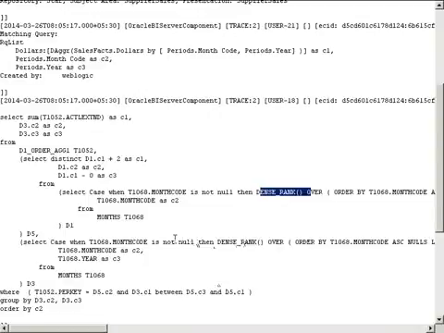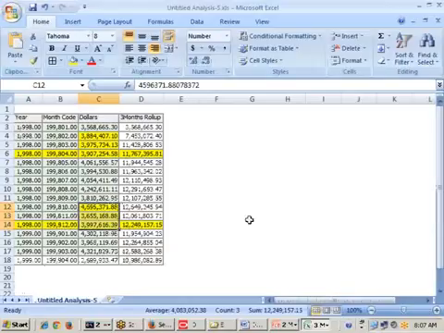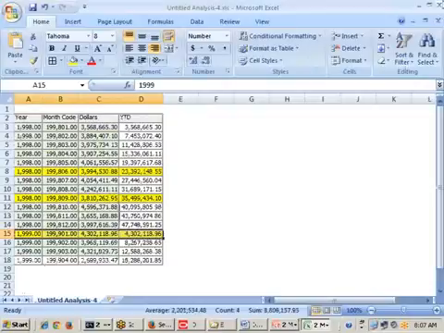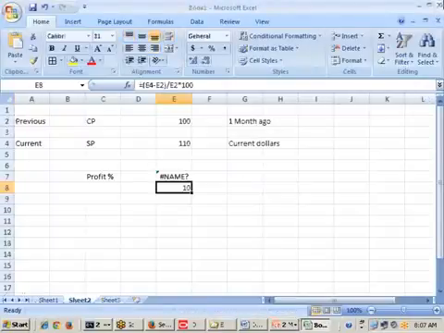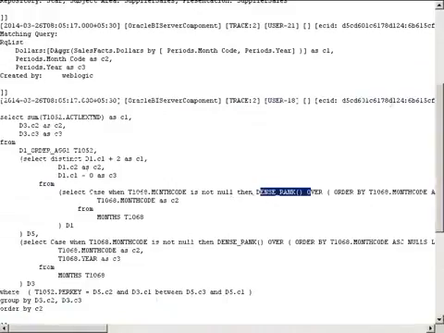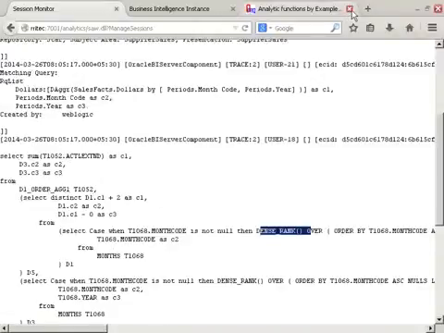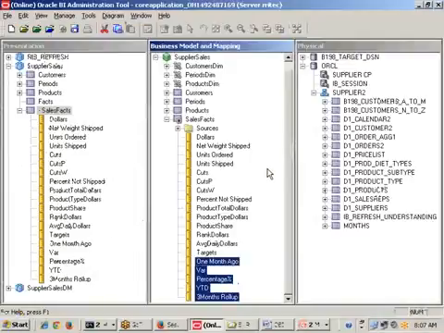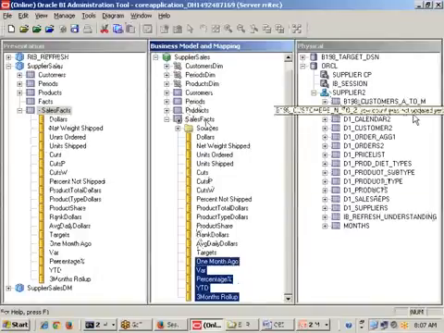Dense rank analytic function, sir. Dense rank analytic function.